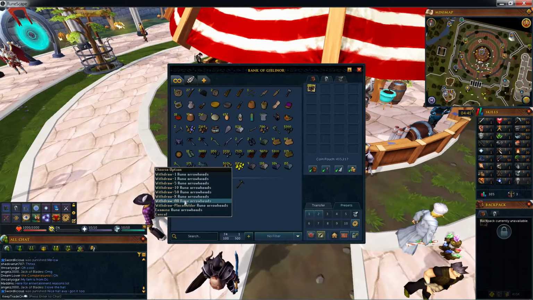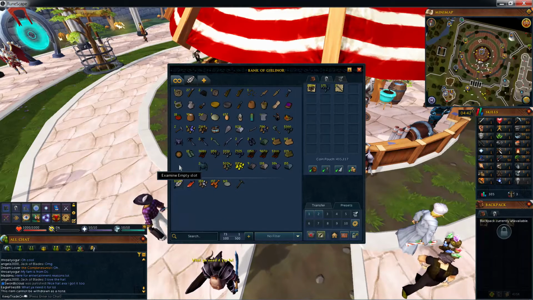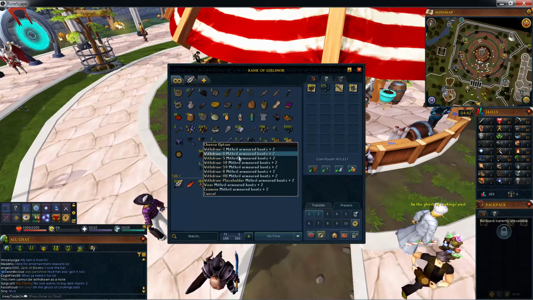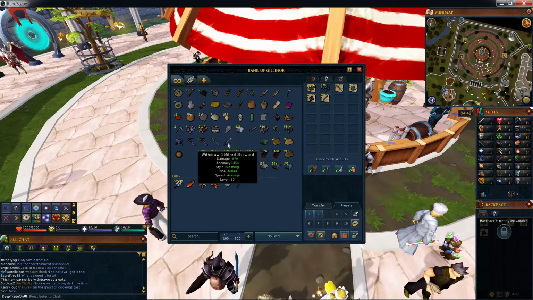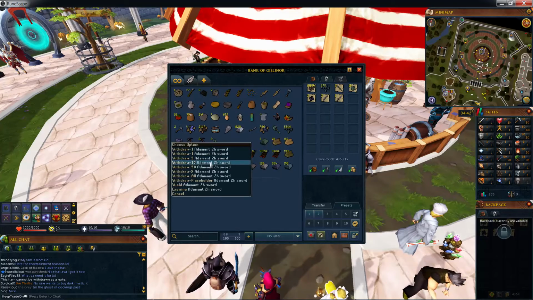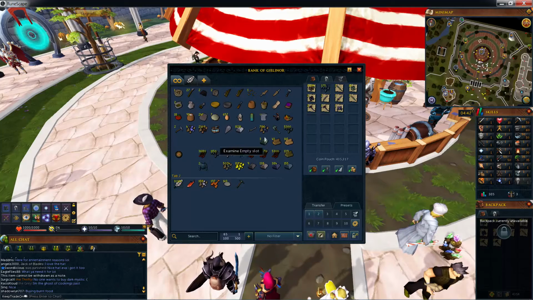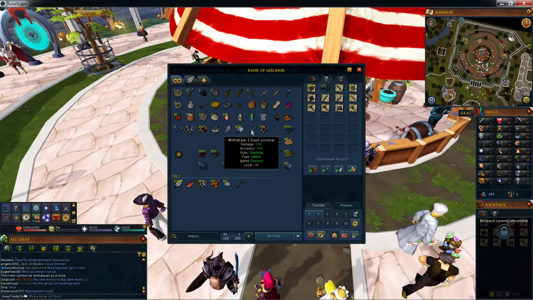We could sell runite arrowheads. Let's just try to sell these adamant scimitars we made, and these armor boots. We're never going to use them. So let's clean out the bank. I think we just try to post these on the auction house, right? And then hope that they sell. If they don't sell, we could just throw them on the ground or something like that.